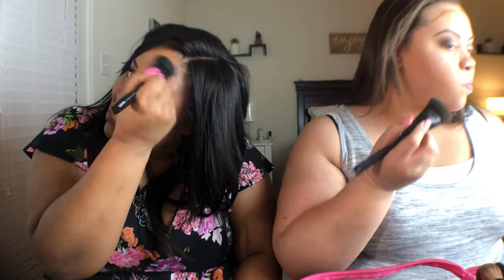Okay. And I have her exact same brush. It's the number 23. It's a flat brush, so it helps. It just helps you get things done. So I'm going to take this brush and blend all this out. Blend the line out. Kind of going in circular motions. I messed up. Okay. It's okay. We can fix it. It doesn't look messed up, though. It's meant to be a little dark. It's a little too dark.